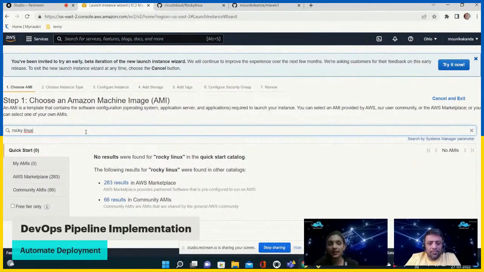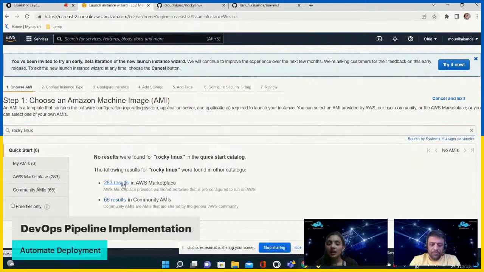People who might be using CentOS may feel they need the same type of version, and we can say Rocky Linux is the doppelganger. So I'm choosing Rocky Linux. I hope you understand.